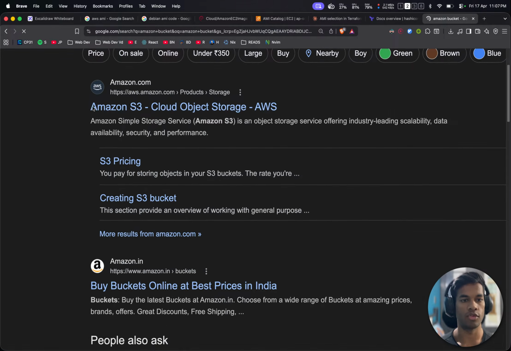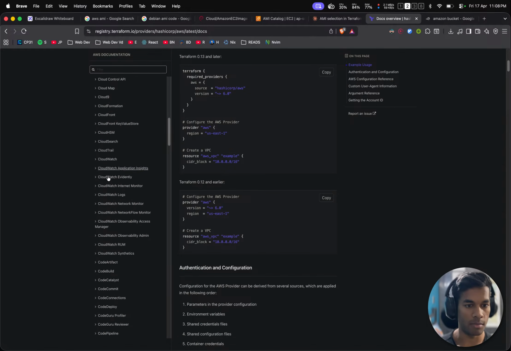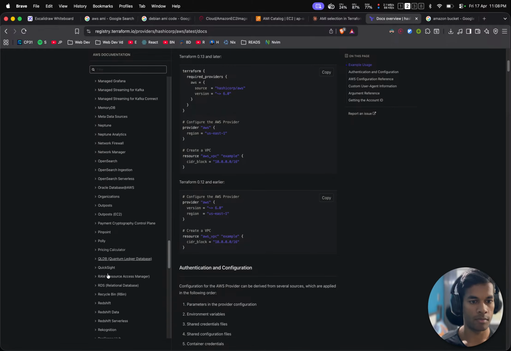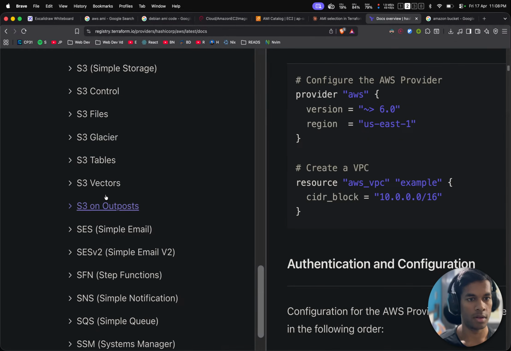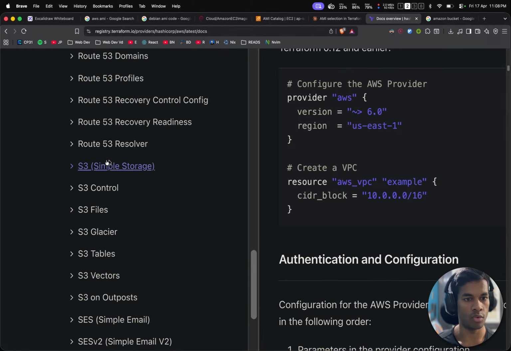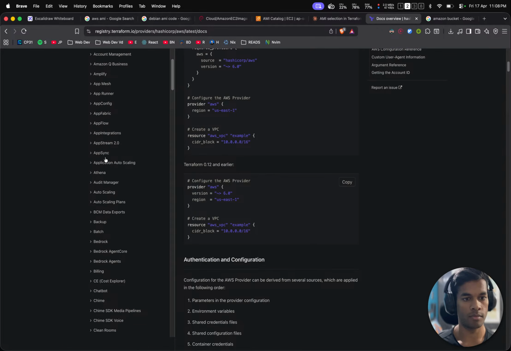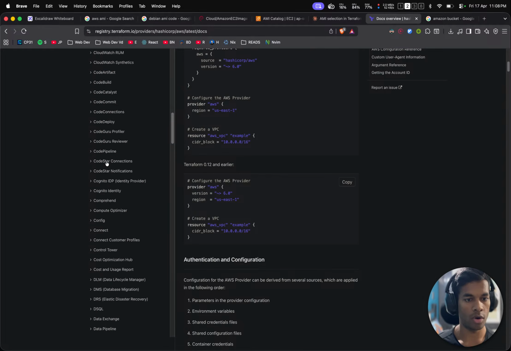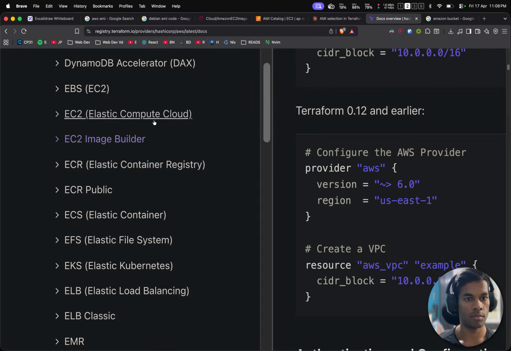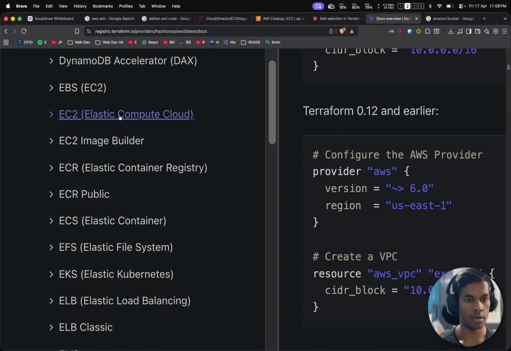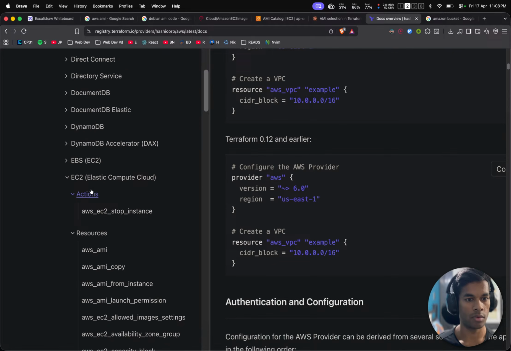Okay, Amazon buckets are called S3, so it might be by the name S3. S3, cool. S3 files, cool. Simple storage. And we are looking for EC2. EC2. Compute cloud. Image builder, EC2. Okay.